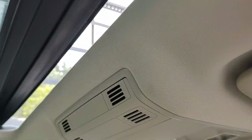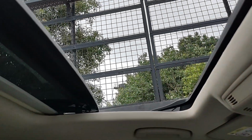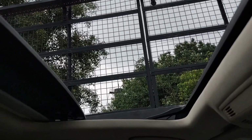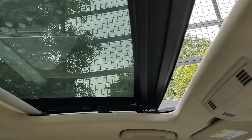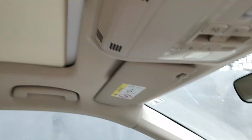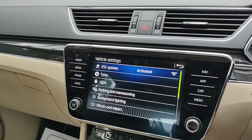Now for the sunroof, haha, we are all pranked by Skoda. It does not get a panoramic sunroof. The reason I said this is because everyone would be expecting a panoramic sunroof, right? But this doesn't get it. It's a single pane sunroof. It is broader, on the huge, bigger side in the leagues of single pane sunroof. But yes, it is not panoramic. The blind quality is nice, but it still does not make up for the fact that the sunroof is not panoramic. I really do not like it.